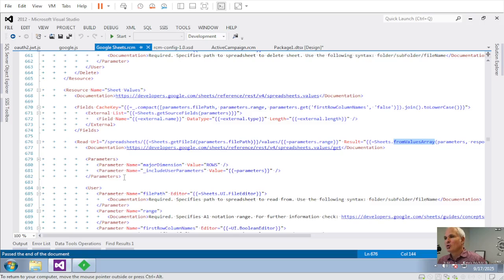For example, there is no such thing as column names, so we have to mimic or create virtual column names based, for example, on the first row from where you're pulling data from a Google Sheet. So if you are curious to understand how the Google Sheets API works behind the scenes, that's something that I would recommend.